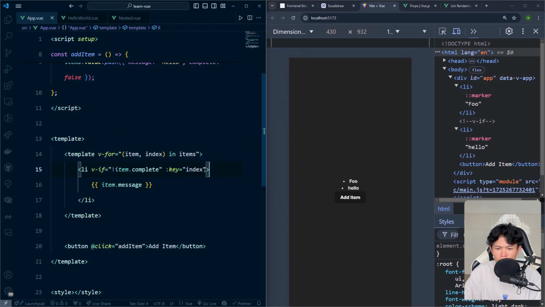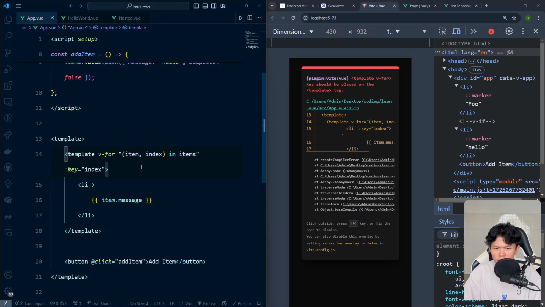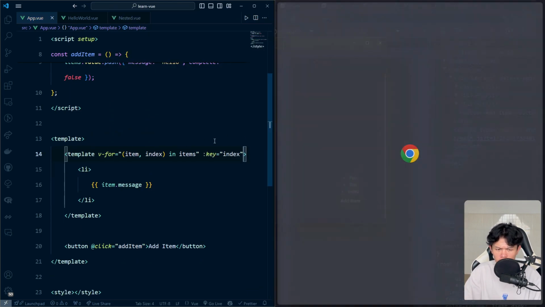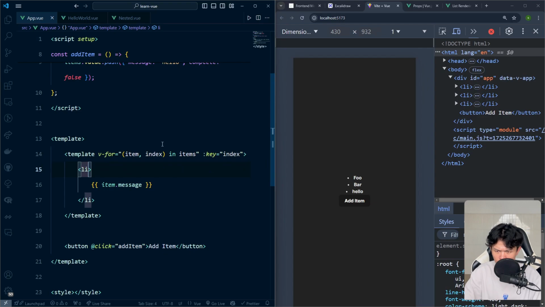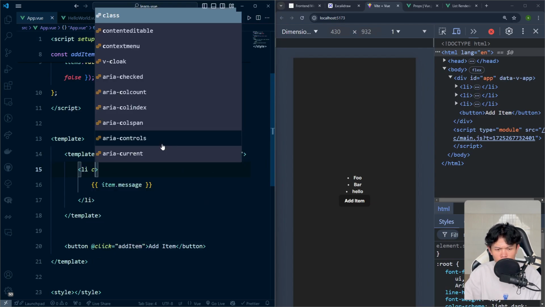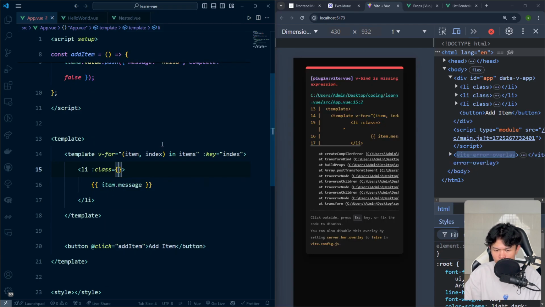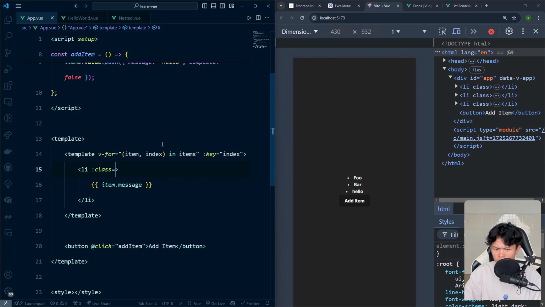Okay, anyway, so this is fine. So if I remove v-if, then the key should be on top here. Okay. I mean, that doesn't have to be remembered. Did IntelliSense do a good job on displaying this one? So the next thing is, if I'm gonna do class, we're gonna do a dynamic class. We're gonna do something like this. If I remember, we have to do a string and then we have to do this.